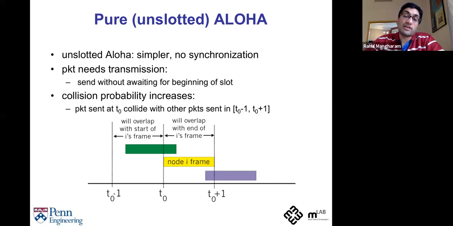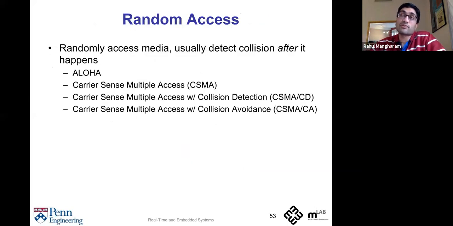So the simplest way is, I have a message to send, and I just send it. I don't care if people are talking, if people are not talking, I just send it, right? So that's called Aloha. And Aloha is a protocol that came around 1972, 1973 by this professor in, guess where, University of Hawaii, right?